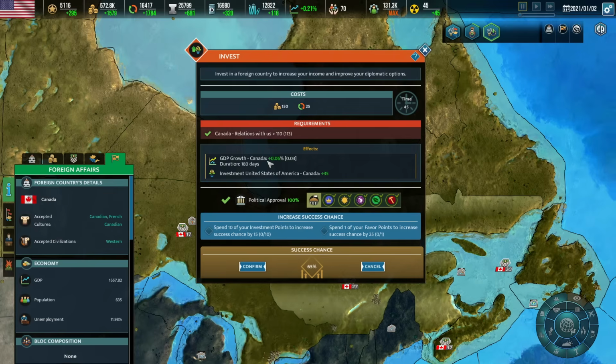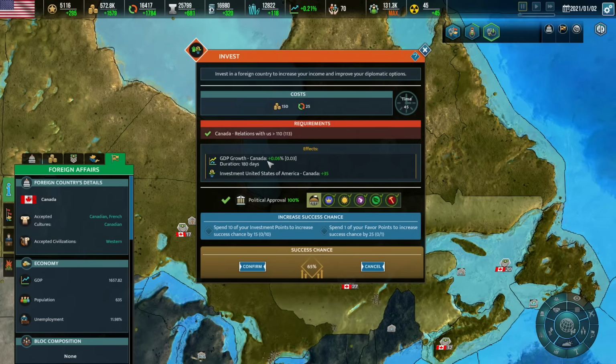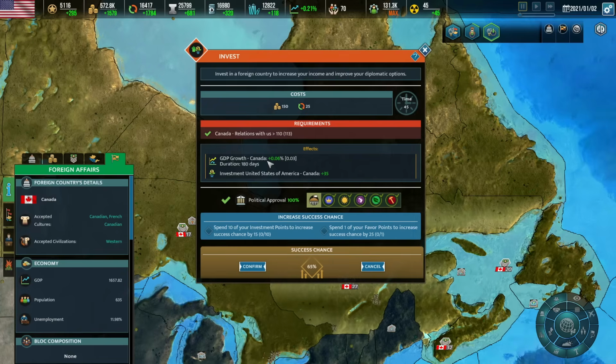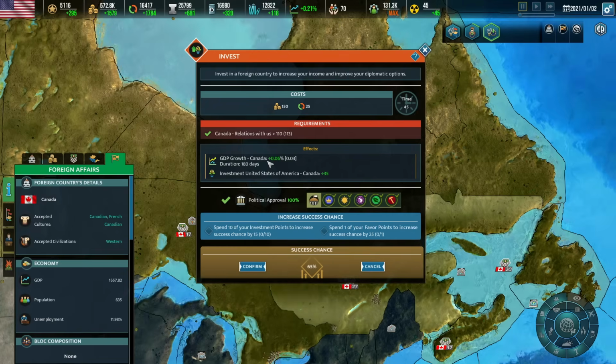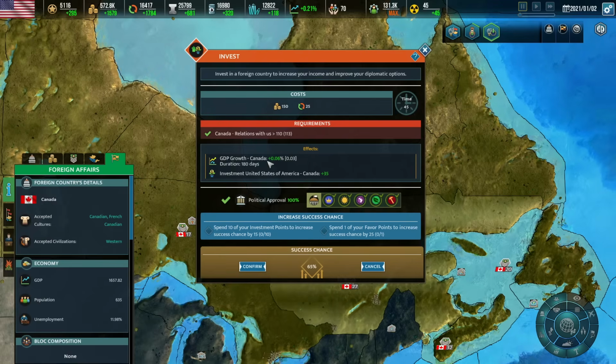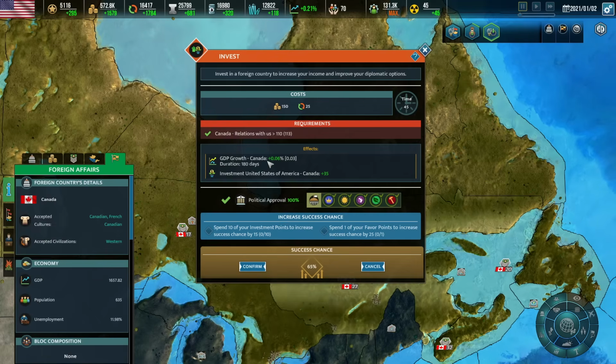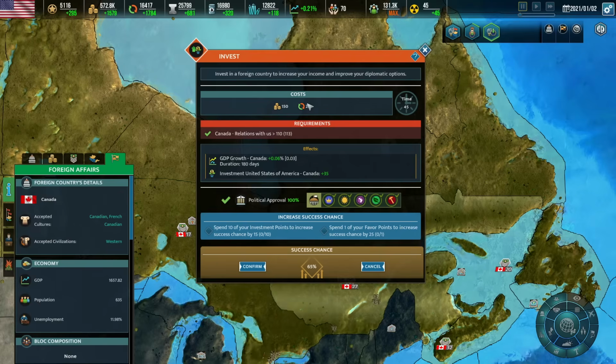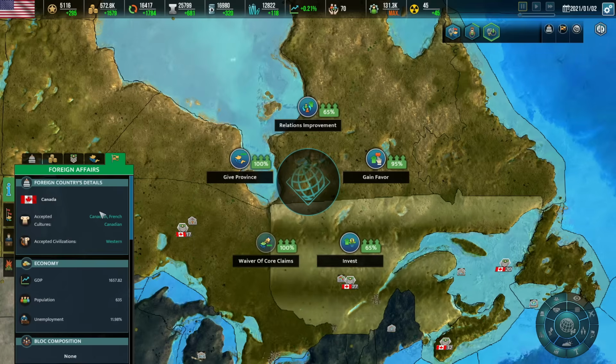When you get investments, they will go away over time, so you'll have to constantly renew your investments. And I mean, you will be pressing this button on nations that you so wish to invest in a lot. But you'll want to pick nations where you actually want their GDP to grow and where you actually want diplomacy with. So you're not going to be doing this for every nation in the world unless you just wish to profit as much as possible, I guess, because the cost input here is minimal for the amount of money that you will make out of this.